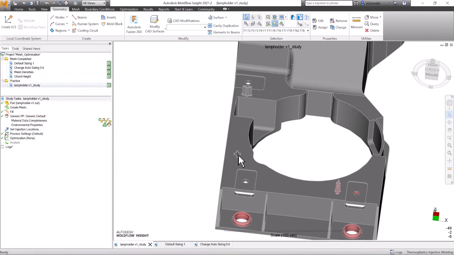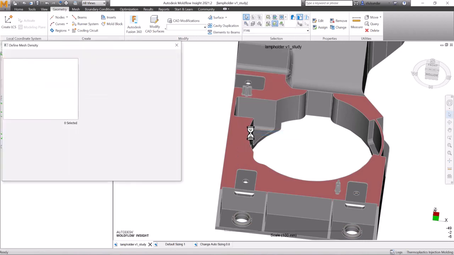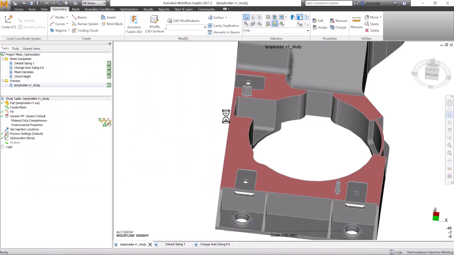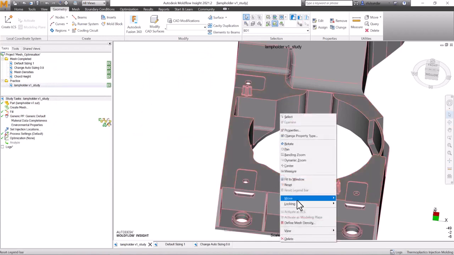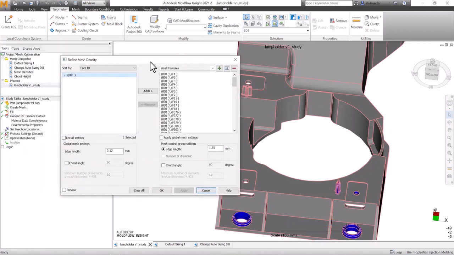So one more thing I forgot to show you is when you click on the mesh densities. Sorry for the confusion. Let me select the complete model and say mesh densities. What it does is it sorts by the face ID, and then it goes from the smaller area to the large area.